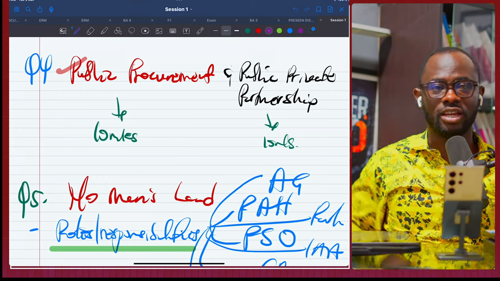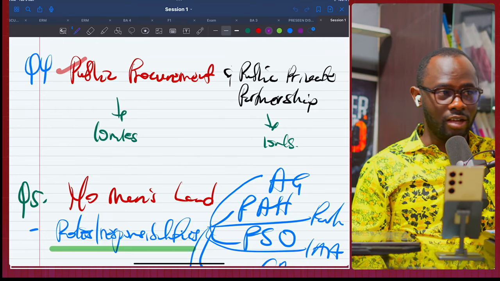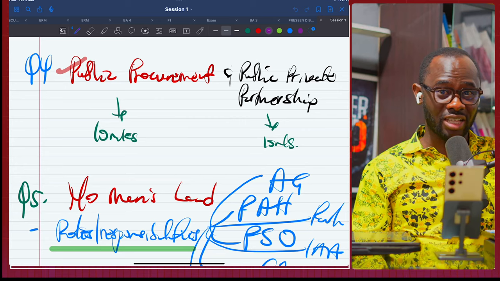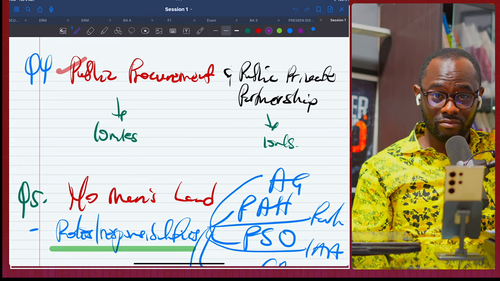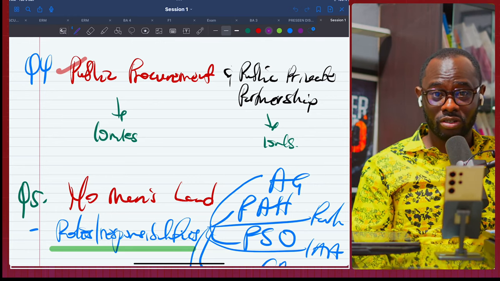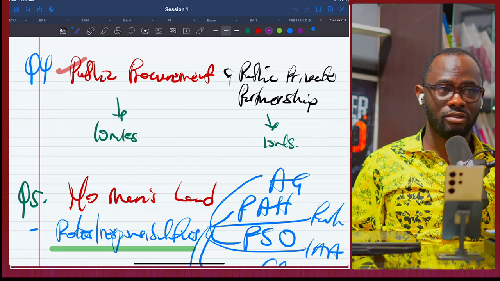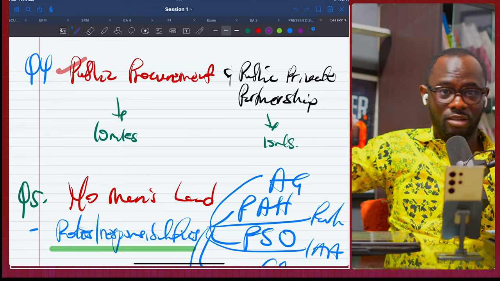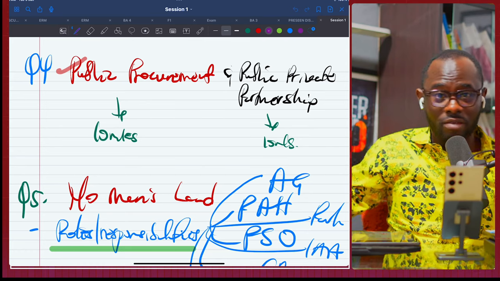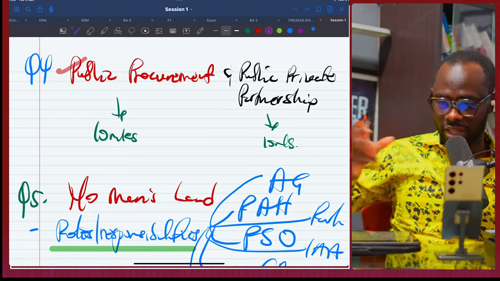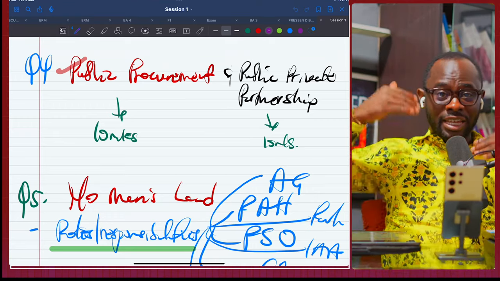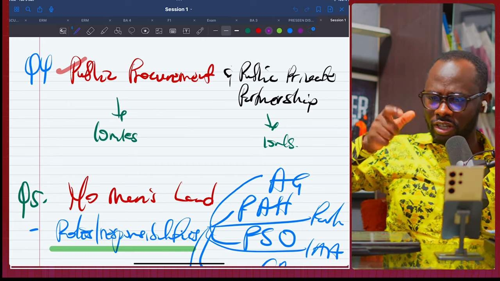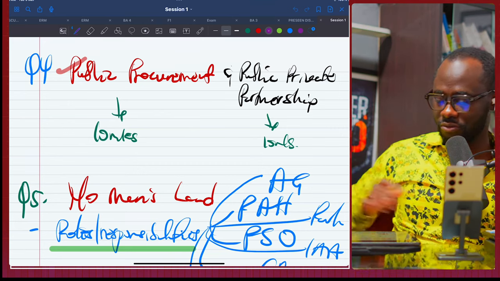For instance, the National Cathedral that they are constructing, the work has stopped, but per the terms of the contract allegedly, although the work has stopped over the last several years, the contractor will still be paid some amount of money. That's part of the performance security. Maybe the contractor will go to the bank and take some money. So if you stall the project, that gives them security that you will still give them their money, although you've stalled the project. That relates to the performance. And then the tender security has to do with them giving a guarantee of how they are going to get the necessary funding to be able to execute the project. So that is just a slight difference between the two.